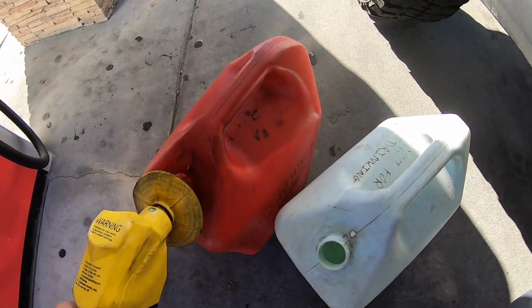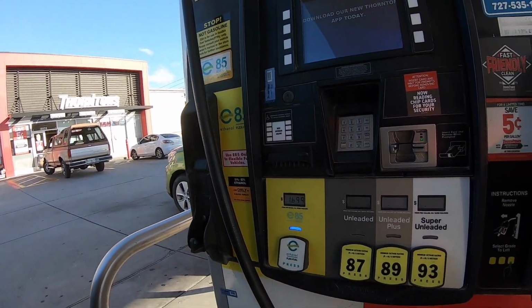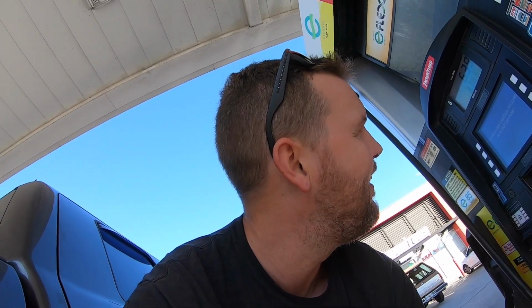This is a sign of good things. We are filling up 12 gallons of E85 at $1.69 a gallon. And we're going over to the shop and hopefully getting the Z-Kart fired up and get a baseline tune on it today. So very excited, because that means we'll be able to ride in that under boost. So very, very pumped up right now.